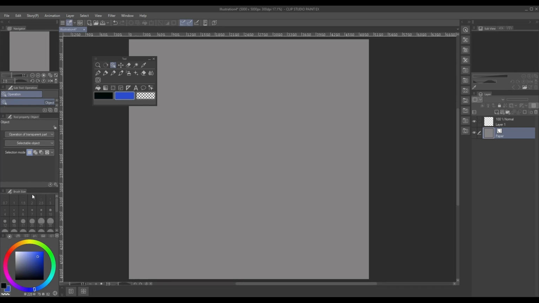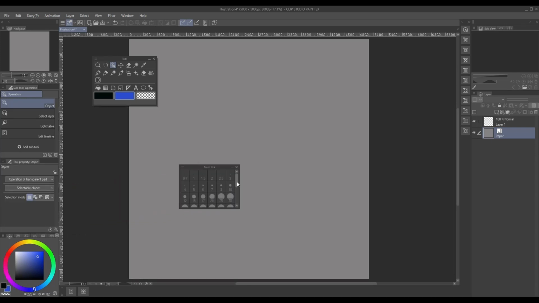Now, me personally, I've decided that I don't really use the brush size anymore because I use a shortcut tool where I can just dial my brush size up and down. So there's really no need for me to have a brush selector considering I'm using basically a shortcut pad to dial it up and dial it down as needed. So I can go ahead and get rid of that.